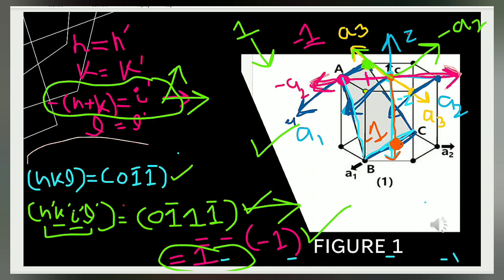Now let's consider the plane in figure 2, and then we'll do it for the plane in figure 3, and after that we will move to directions. For the direction part, I will upload a separate video. The reason is the video will become very lengthy because the process of conversion is very lengthy, and I'm using this method of solving it for you because many of the students find it difficult to understand.